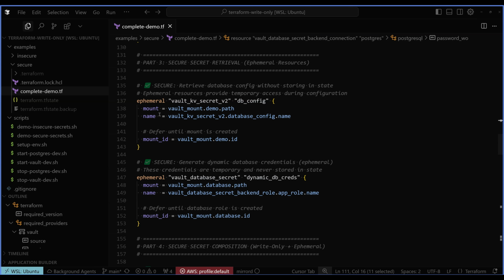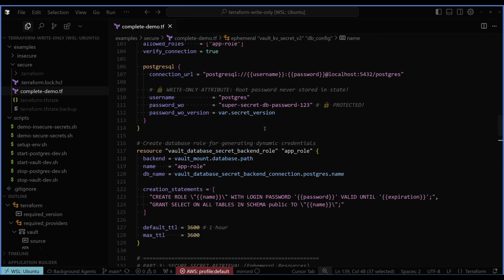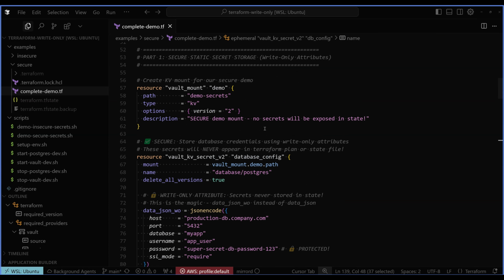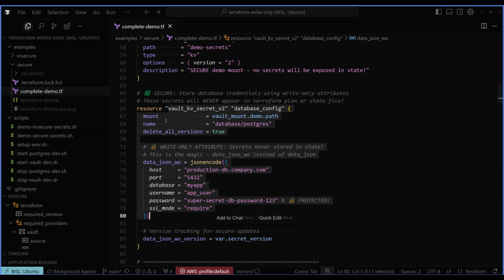And from here, you can see that we're calling the mount point vault mount demo path, and the name is Vault KV secret v2 database config.name. And we're referencing the mount ID, as you see here, because we want to defer it until the mount is created. But this is really referencing that database underscore config secret right here, right? So we're basically creating this and then we're referencing it.